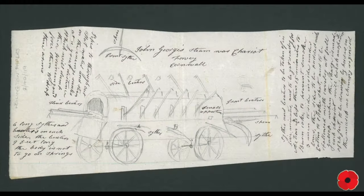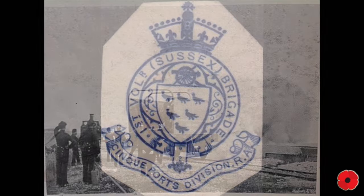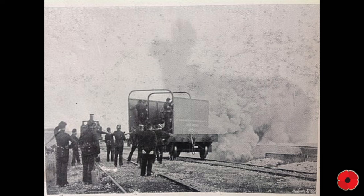But the idea of a railway artillery train simply wouldn't go away, and nearly 50 years after the first idea was proposed, the first Sussex Artillery Volunteers and the London, Brighton and South Coast Railway joined together to produce the first mounted railway gun carriage. It was made using a 20-ton flatbed and a standard field gun with its wheels removed. The gun was mounted to the flatbed and a steel shroud surrounded the gun, designed to protect the crew. It was crude and clumsy, but it really worked. It could swivel easily on a turntable mounted between the flatbed and the gun, and locked in place when used, so it was quite nimble.